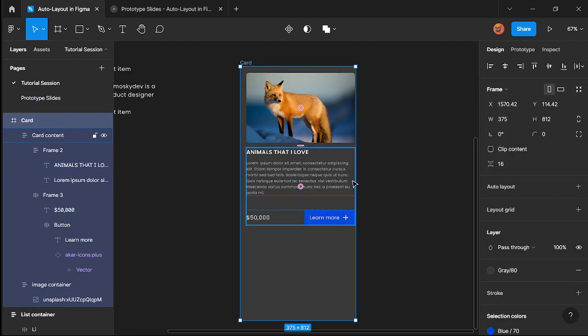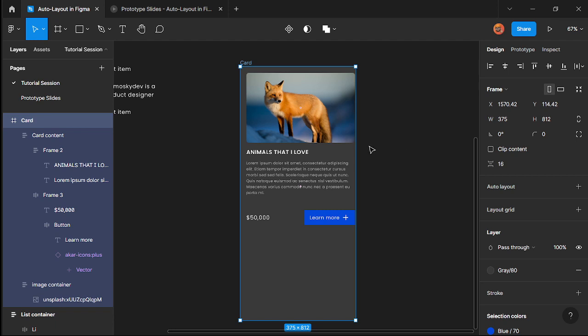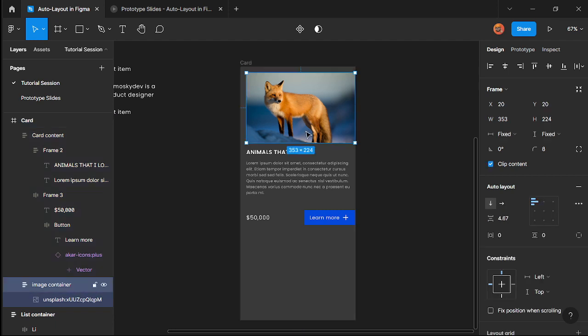Why doesn't it shrink? It doesn't work. Why is that not happening? That means we have a problem here if that doesn't work, right? Why is it not reacting to those changes? Because we did not add what? We did not add the constraints to it.